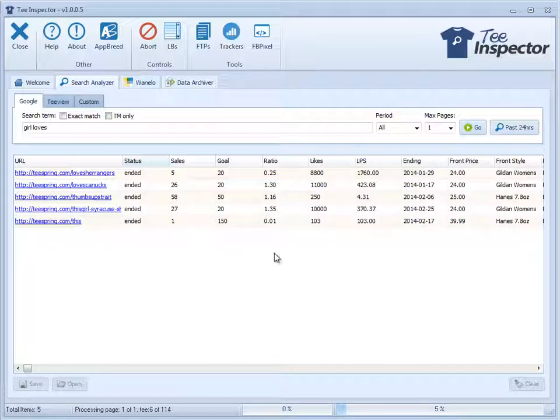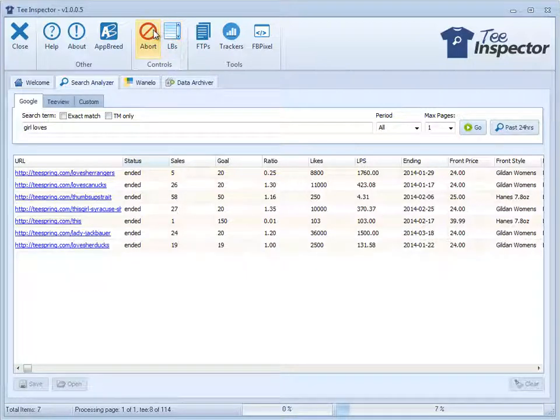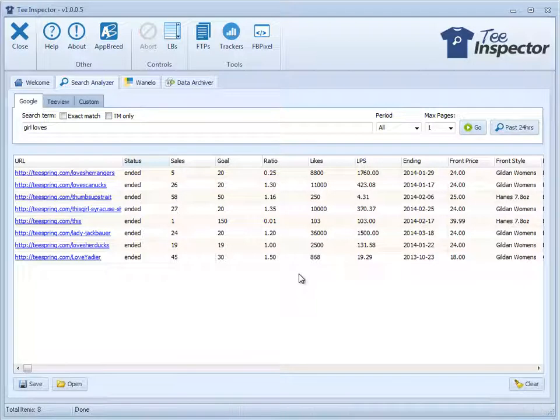You can see these are ended here. So that's what that one does. So you can abort that. And you can also have a few features here. You can search all within the last 24 hours, week, or month, and set the maximum number of pages you want to search on Google. Each page will return around 200 results. So I usually just leave it on one, but if you really want to do a whole bunch, you can.